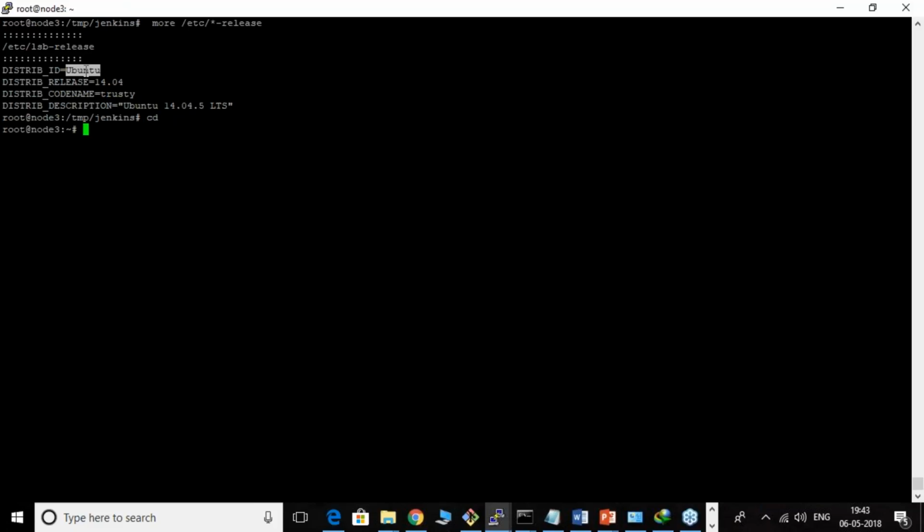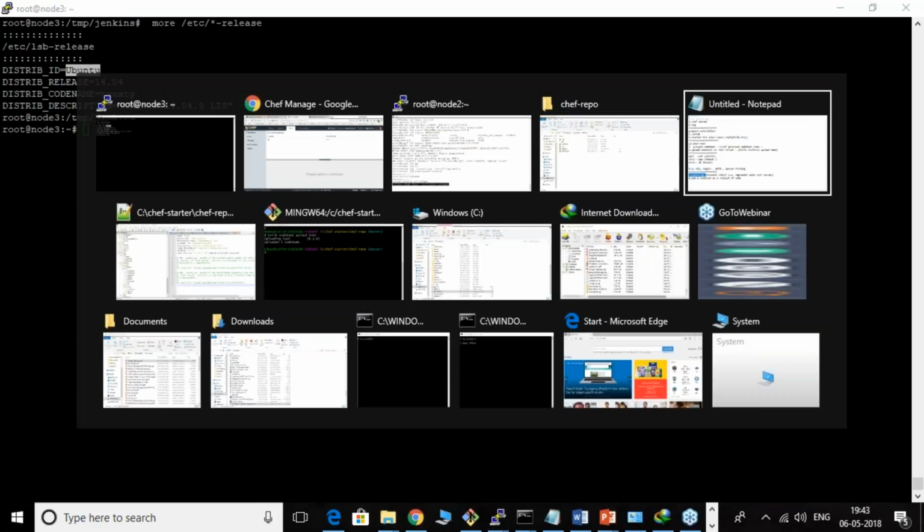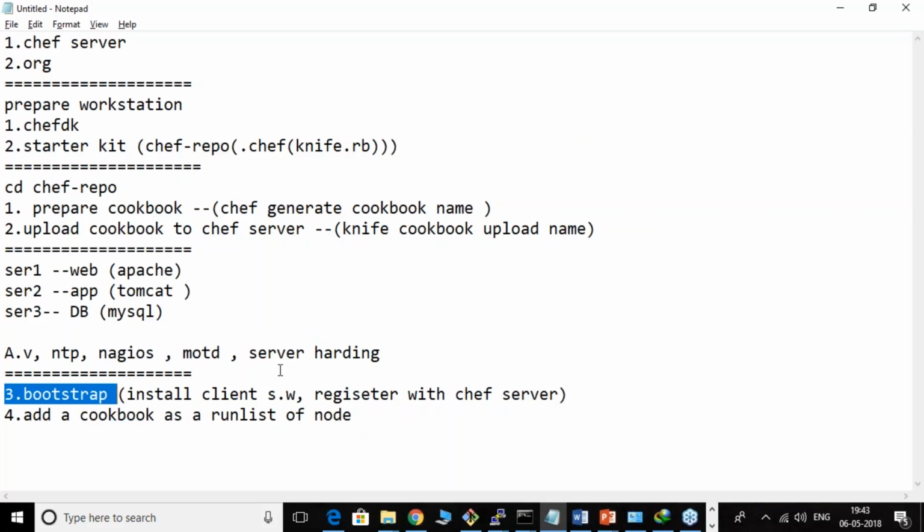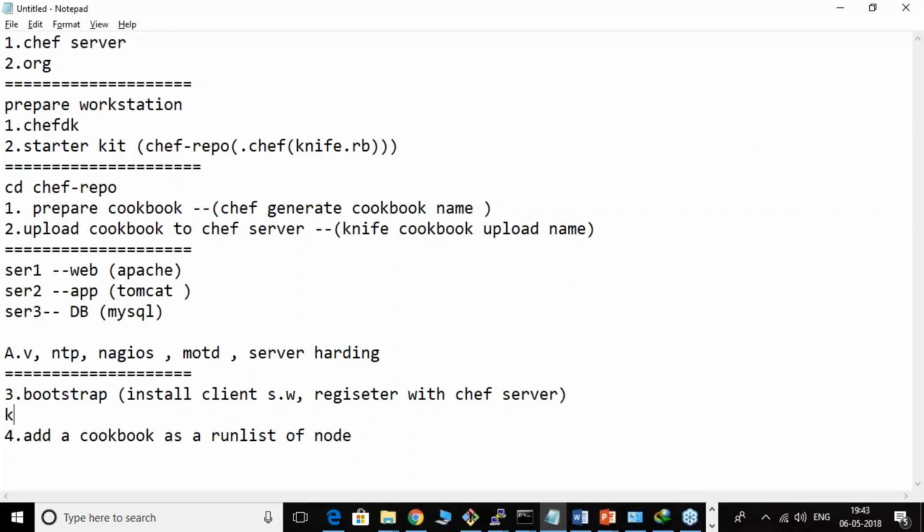To bootstrap a machine, what is the IP address we have now? The command for the bootstrap is knife bootstrap, then the IP address or hostname, then hyphen x username, then hyphen capital P. Make sure that it is a capital P, guys.